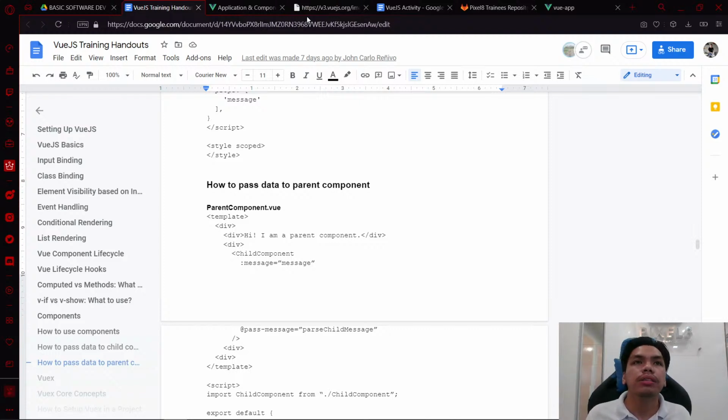Somebody asked, what is the difference between mounted and before mount? The key difference is that before mount is called right before the mounting begins, when the render function is about to be called for the first time. Imagine that you are initializing a component.